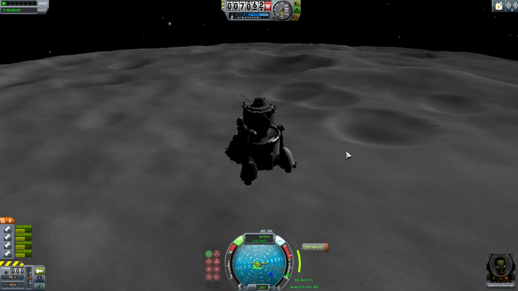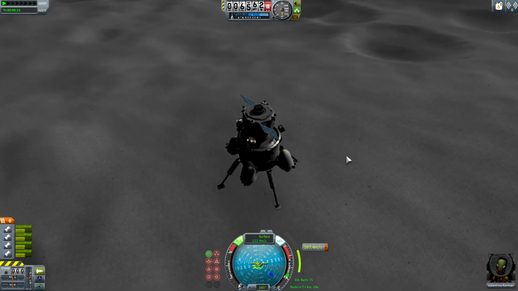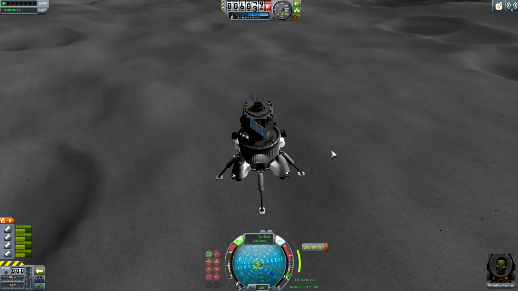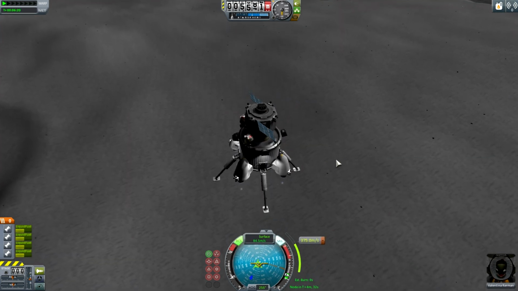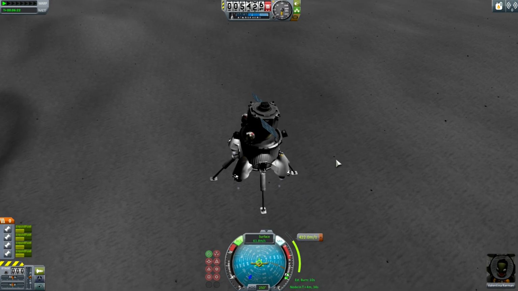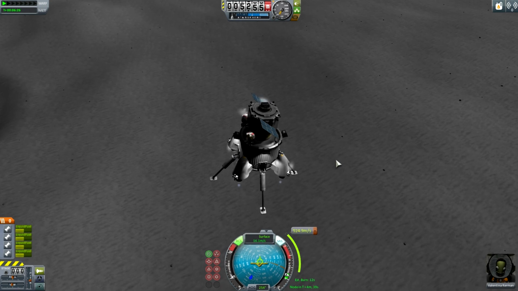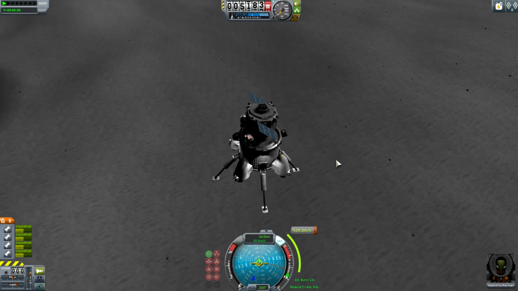Let's get the landing gear down before we forget. And we'll put the lights on just for fun. Did I put the lights on? Here we go, lights. All right, let's have the engines again. We're coming in for final approach now. We want to arrest all horizontal momentum. So we'll just angle out a little bit. Cut the engines there. I don't think we really need the RCS on for this, to be honest with you.